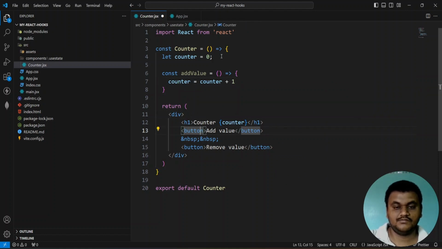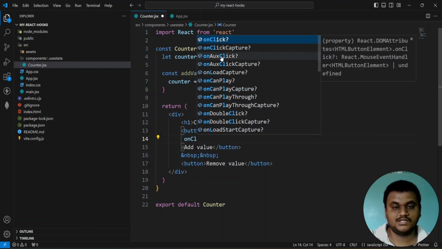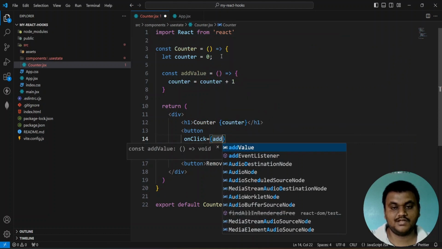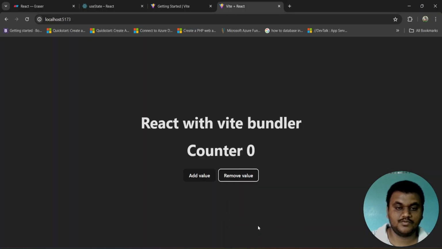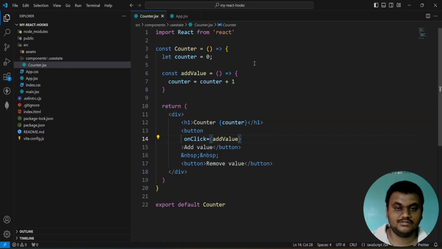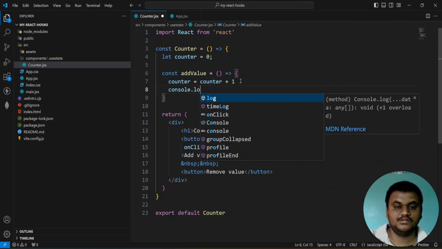To use that function in the Add Value button, onClick of addValue. If you go to the browser, see, I'm clicking, but the value is not incrementing. For that, we are going to console log this one, console.log counter.